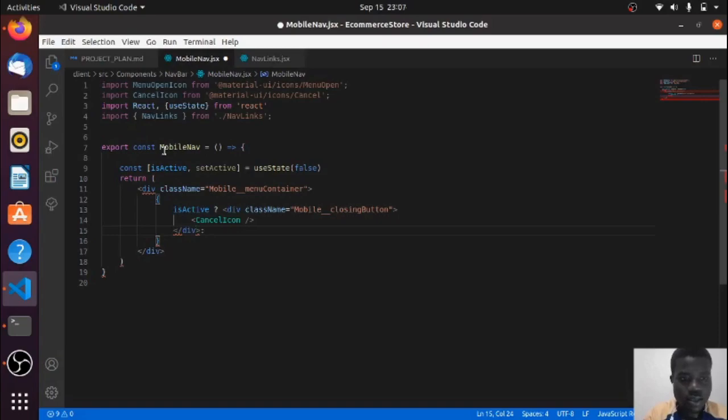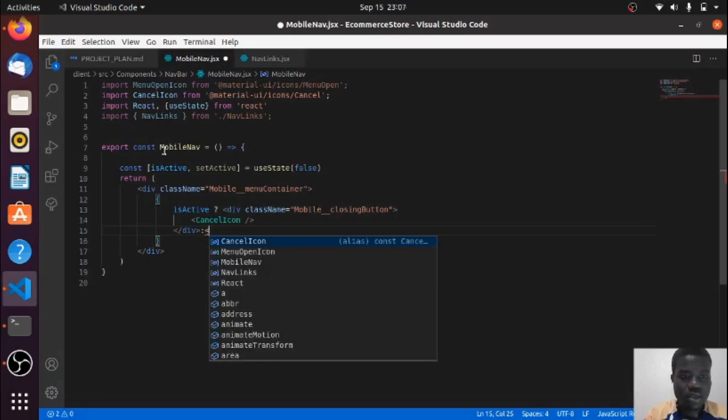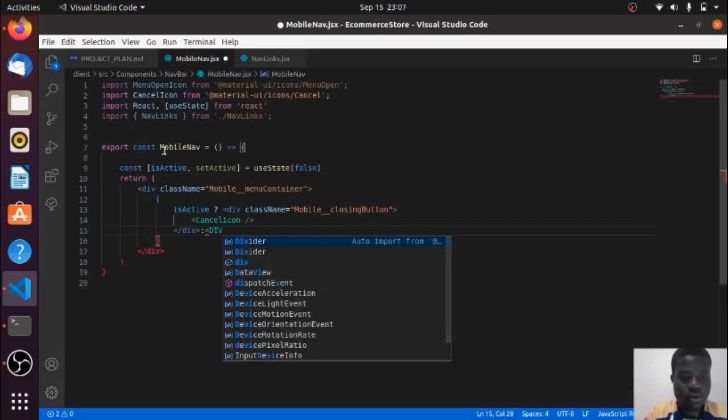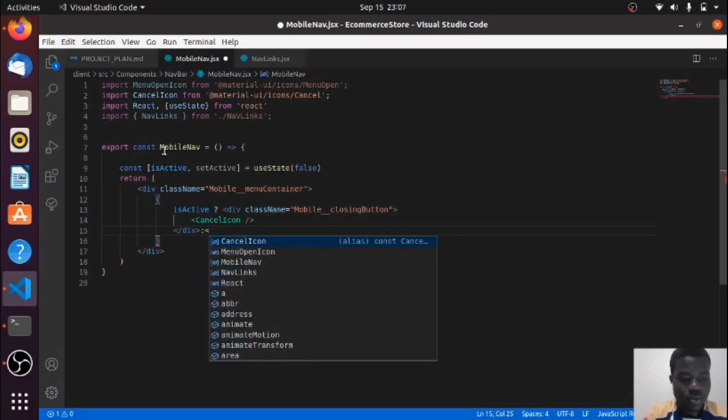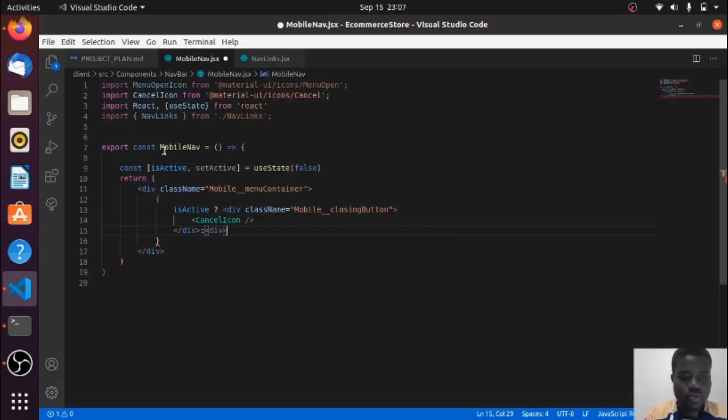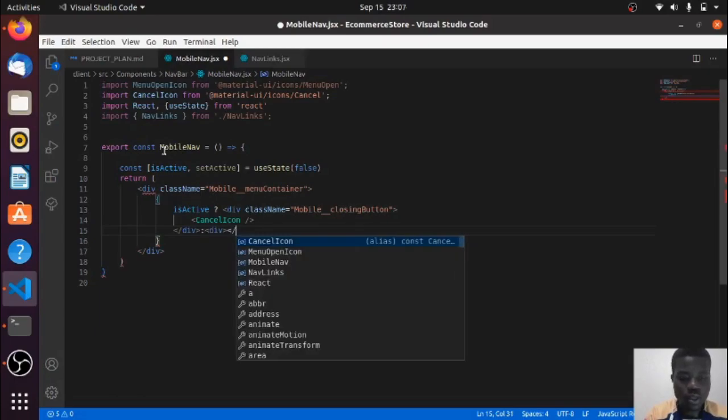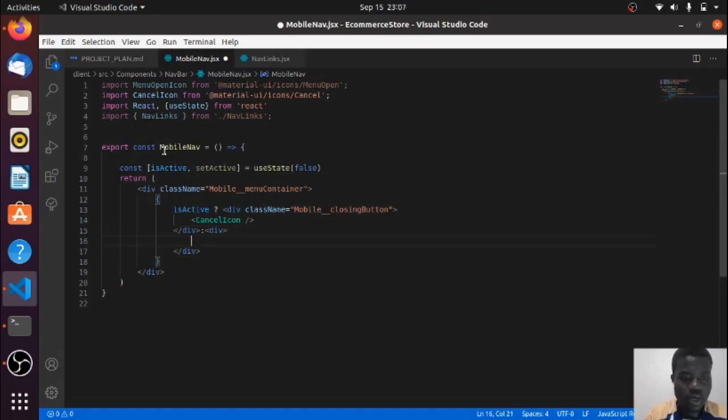And then else, if this is not active, we want to show the burger menu, right? But then we want to show the burger menu with all its other following elements, right?